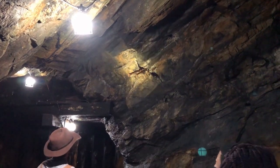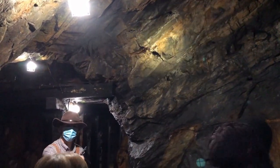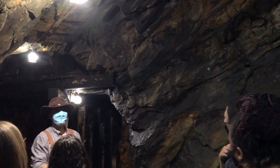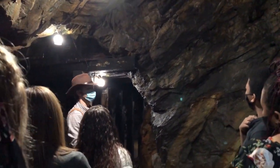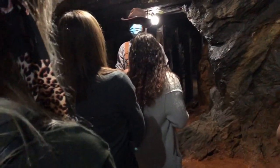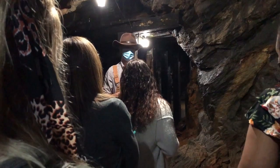But when you get one of these stuck on the wall, the thing that would happen is, since these were not the private property of the miners, they were the property of the gold mine and the investors who owned them. So when they got one stuck, they would get their day's pay taken away from them to cover the cost of a brand new one.